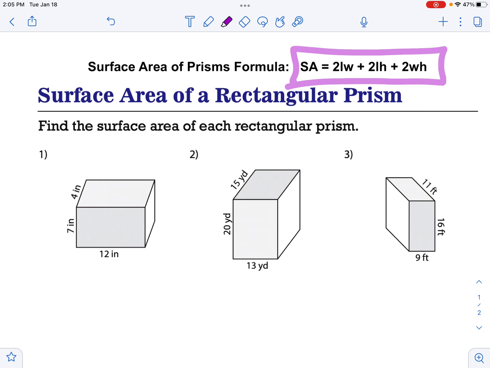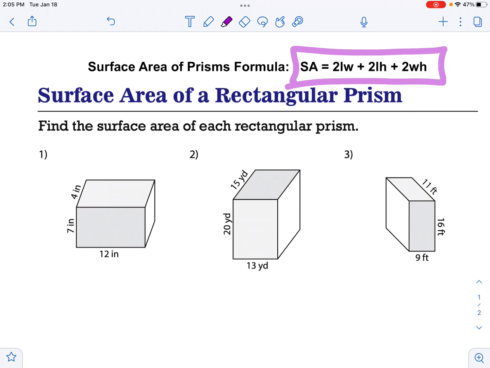Here in class, I used our tissue boxes. Normally, a tissue box in school is sitting on the bottom, right, with the tissues coming out the top. But sometimes you'll see them in a doctor's office where they're hanging on the wall. The perspective changes the length, the width, and the height. So it doesn't matter which numbers you use for the length, the width, and the height, just as long as you're consistent when you use the formula.